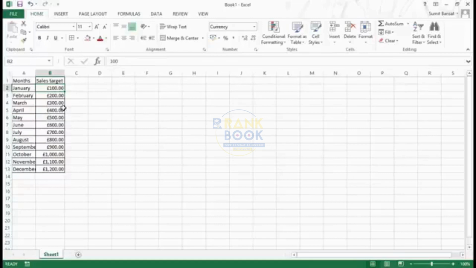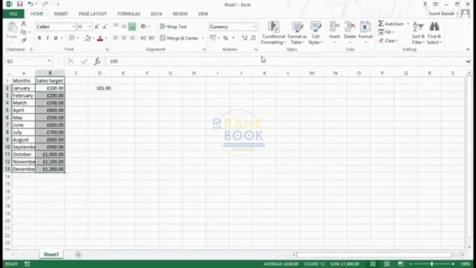But the way it is displayed in a cell is now different, because maybe you're presenting your data to your manager or to your boss, and you need to show them that these values are actually in pounds, and maybe these values are in millions or in dollars. Then you can dress it up in a way in which it would look that way. Does not mean that it changes. So for example, let me show you. If I want to add 1 to it, then I can do that. Does not mean that the backend value has changed. The value remains the same. It is only the way it is displayed that changes.